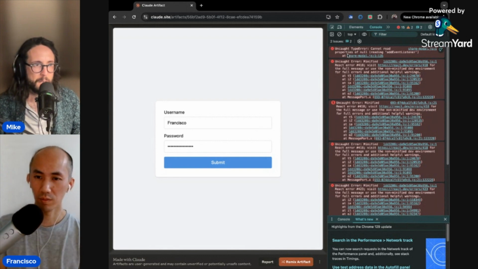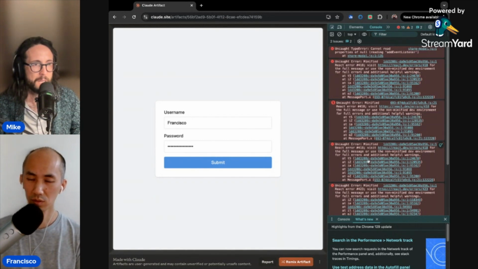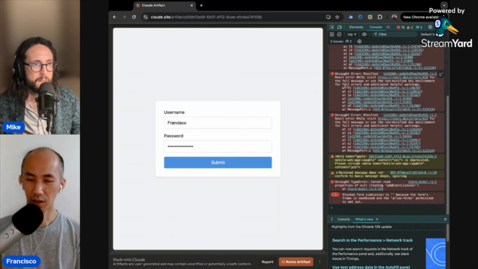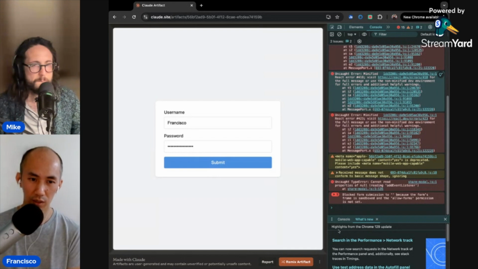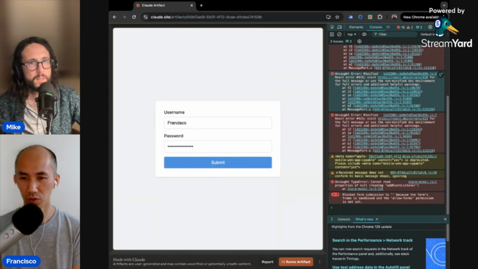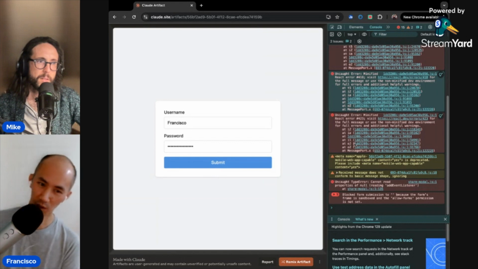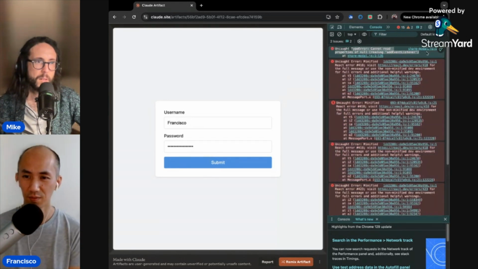Uncaught type error: cannot read properties of null, reading addEventListener. So looks like there is an error on line 1 of our JavaScript. So the two things we can do again. I think even if we download the file and ran this locally, it might get us the same error. The other thing we could do is just copy and paste the error and feed it back to Claude and say, hey, here's the thing. I like it.